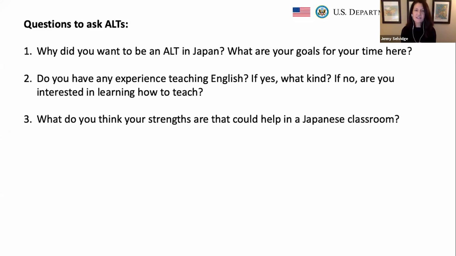Some ALTs want to be immersed in Japanese culture and they're really interested in understanding Japanese culture. That's great too. There are different kinds of ALTs, and I did hear a lot of JTEs talk about ALTs and compare them to my last ALT. Oh, they're not like my last one. ALTs are all different, and so you need to take the person that is there and take their strengths. Knowing what their goals and strengths are at the beginning is helpful.